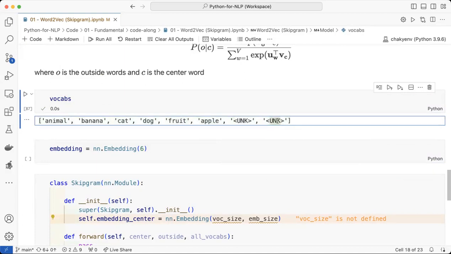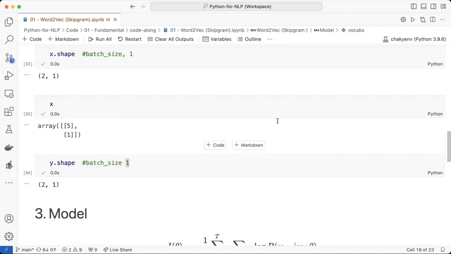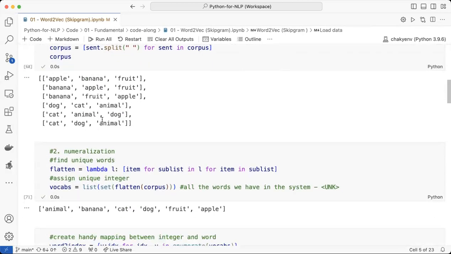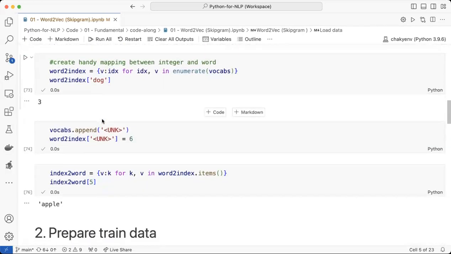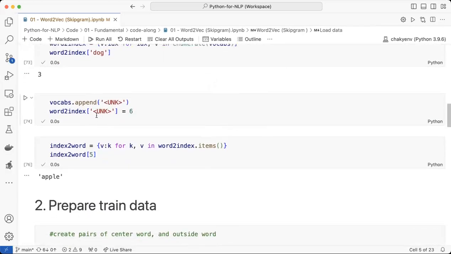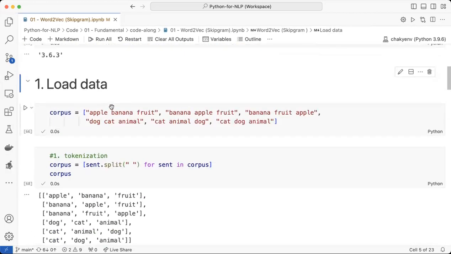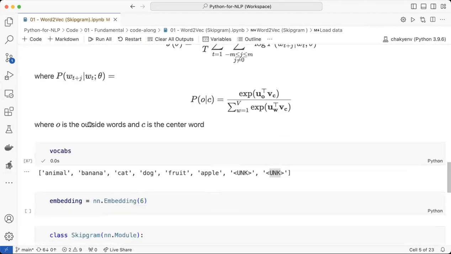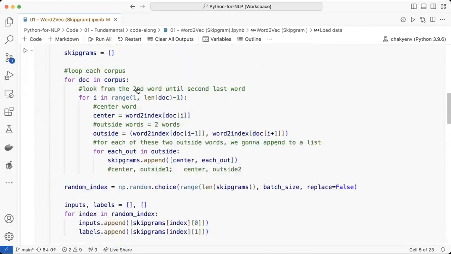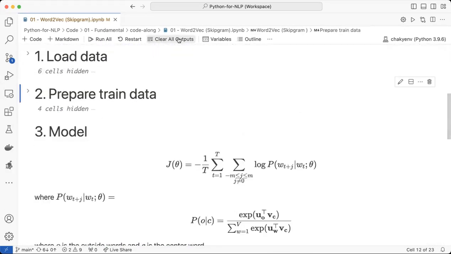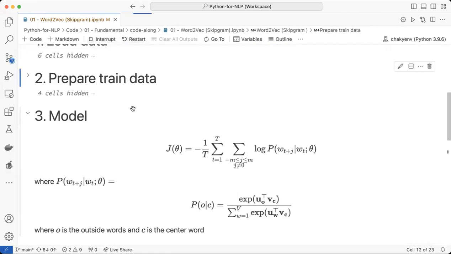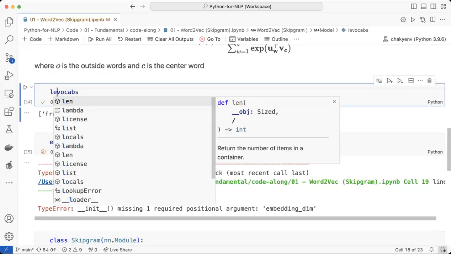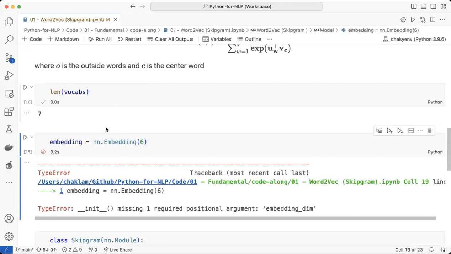Okay, I think we have an extra unk. I guess I ran this twice, so that's why I got 2 unk. So let me just run it one time, and it should have just 1 unk. Give me 1 second. Let me close this and clear outputs, restart and run all. All right, great. Our vocabs look nice and the length of vocabs is 7.